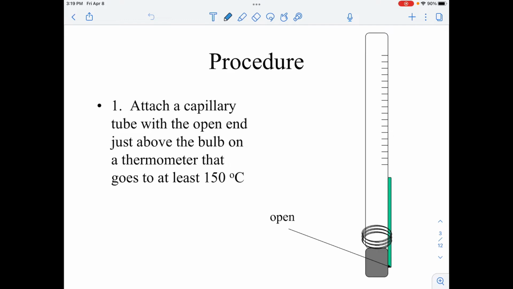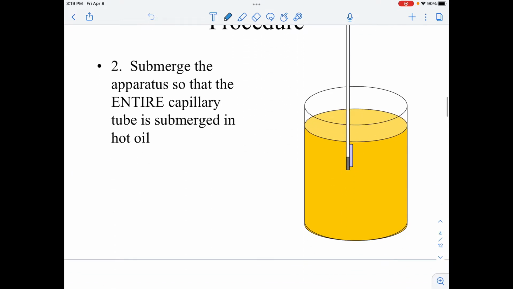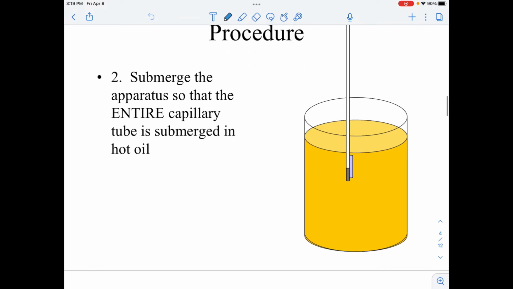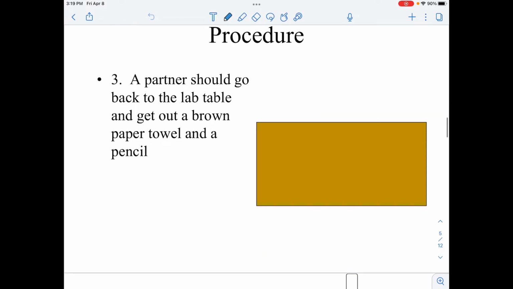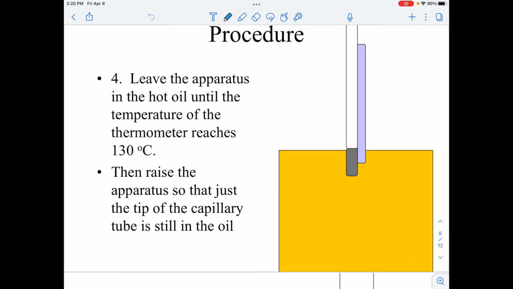Basically, what we're going to do is get some oil in a capillary tube. We're going to submerge it in a big vat of oil up front. So this is the PDF that you could look at. Once we get that, we're going to take that at our tables. We're going to have our brown paper towels or water pushers, since they don't absorb anything. We're going to use those as a marker to see where this little plug of oil that's in the capillary tube is going to go.